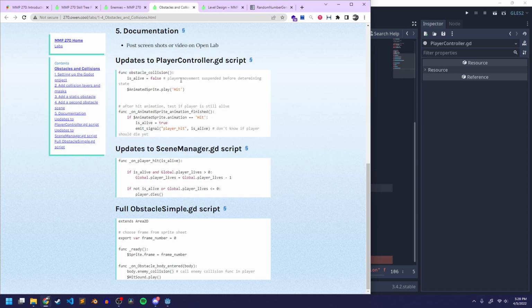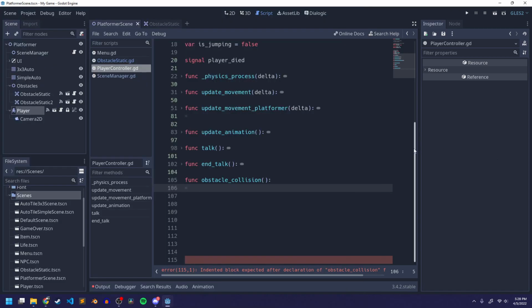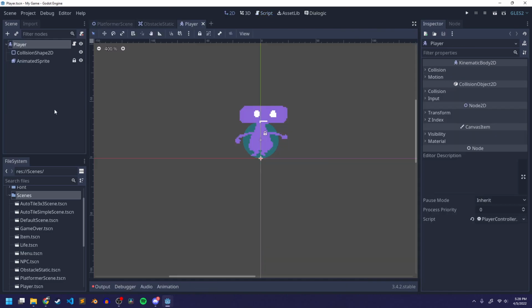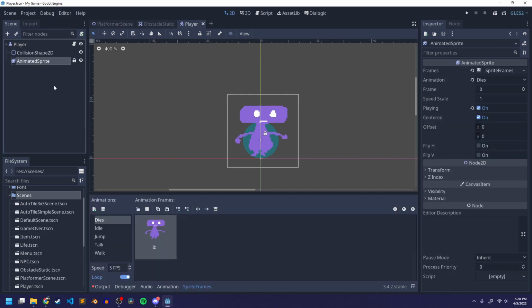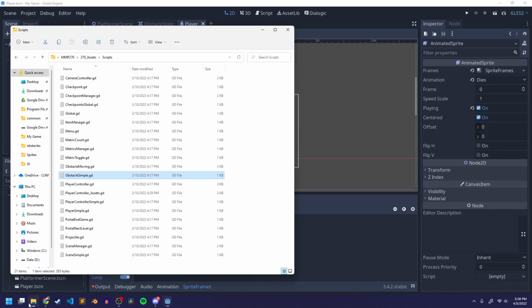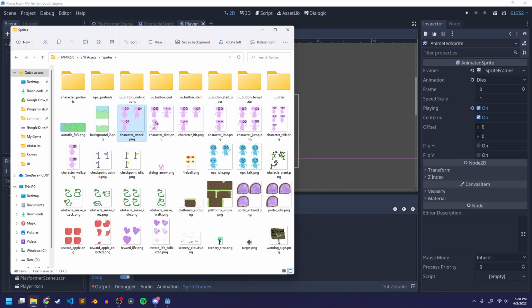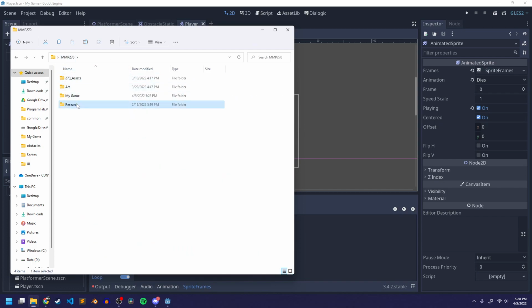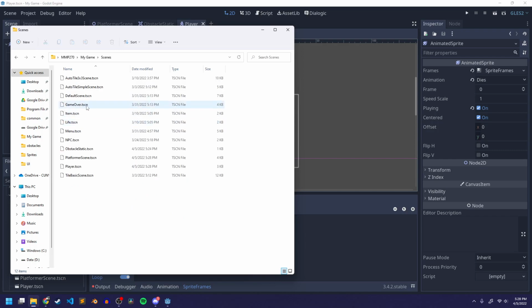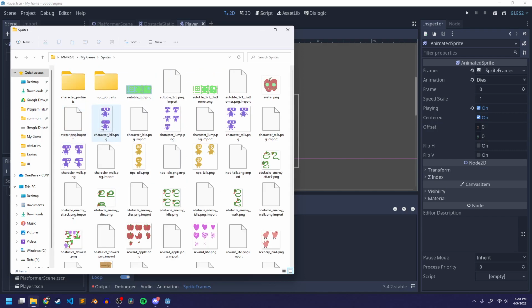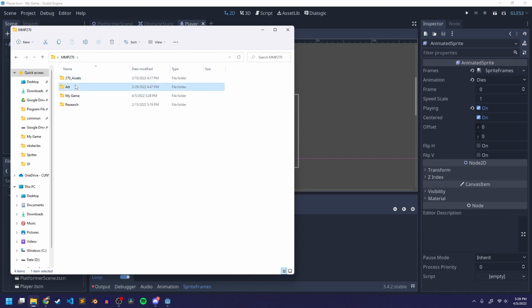If we hit an obstacle collision, we first play an animation. Let me make sure I actually have this animation. Go to the player scene and go to the animated sprites. No, I don't have hit. I guess I forgot to make these animations. Let's see, assets, sprites. Character attack. Oh no, I'm in the main assets folder. I guess I just didn't make these scenes. Right. Okay, character idle, jump, talk, walk. These in my art.